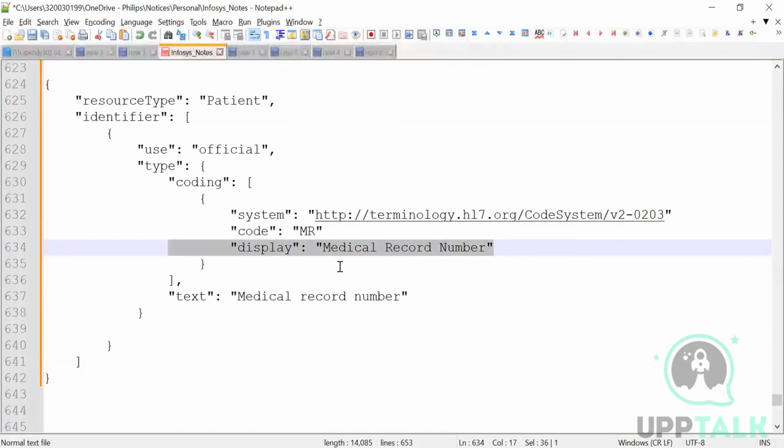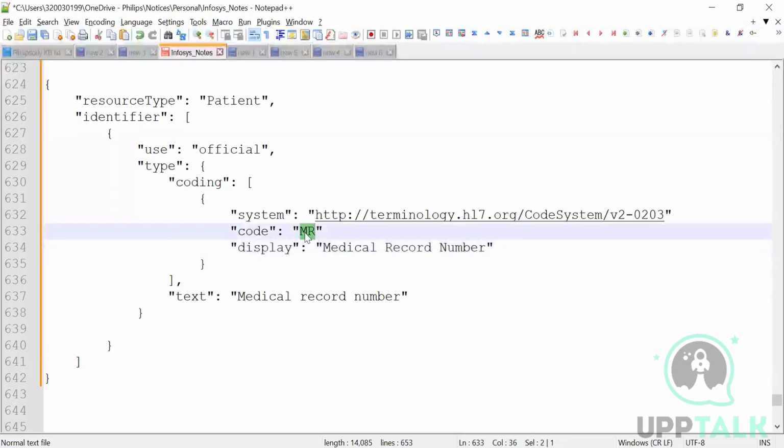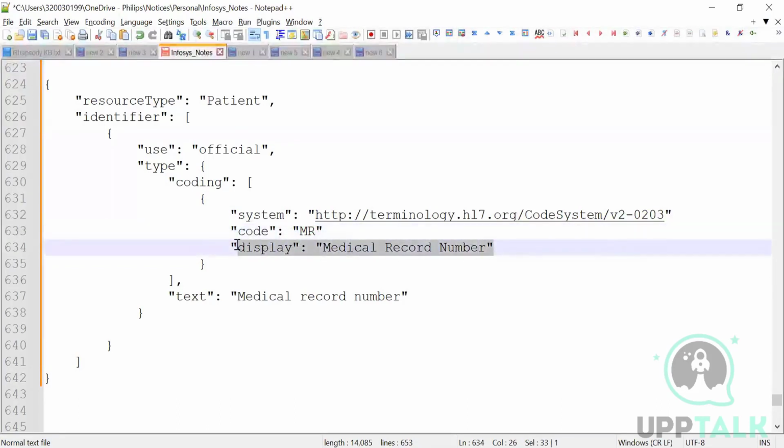So two approaches. It is on you, whether you want to hold a staging database where all the translations will happen and you will only be accepting a code as a key and you will get a value from your database, or you are relying on the integration layer to do the mapping correctly. Mostly they will do it because they will be adhering to what the end application is accepting. Again, if you add a staging layer, it is you who has to maintain that staging layer. Second, if FHIR in the next release adds a code, you will be responsible for adding another row to your table. So on the technical front, it is an architectural approach.